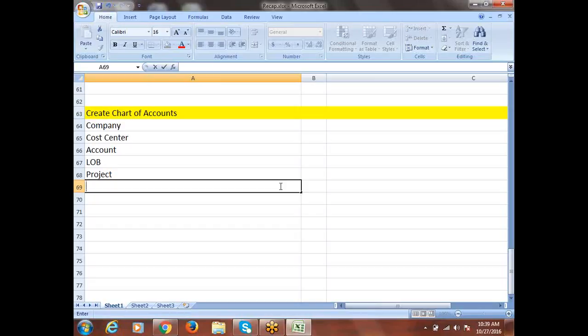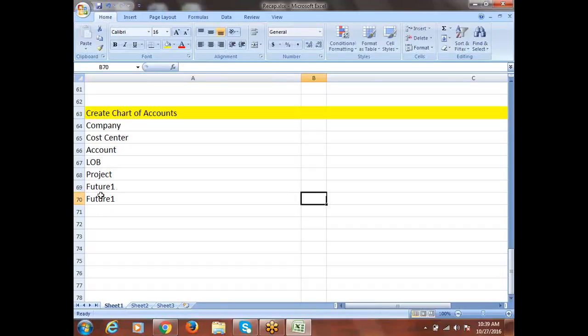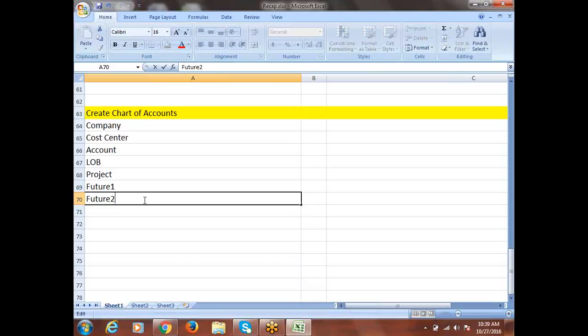Whenever they get the requirement, it's not that easy to go and add new segments. That will take you into many issues. That is the reason, when we are finalizing the chart of accounts, at implementation time itself, we have to suggest to the client, apart from what they need, some additional segments called Future 1 and Future 2. These two we call future segments. Buffer segment means extra, additional. So this will be ready to use anytime.